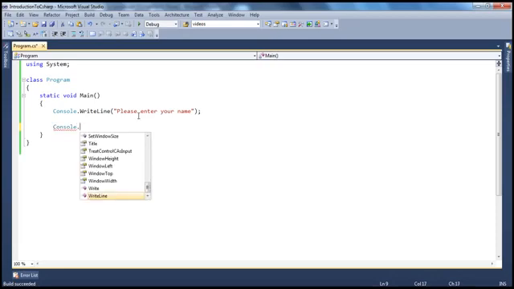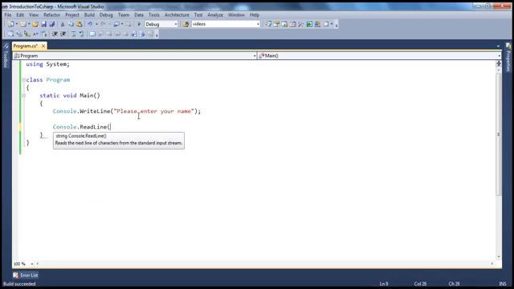So Console.ReadLine. What will this function do? This function will read a line that has been typed onto the console by the user who is interacting with your program. So if he types, for example, Prajim and presses enter, this ReadLine method will read that word Prajim.